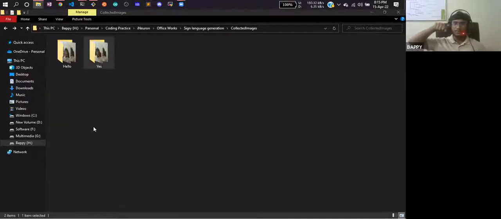Suppose you hold up your right hand for 1 second, then after 1 second you can hold up your left hand. That's how you take from multiple hands, so you get more generalized images. I think you get the idea now of how I've collected the data.